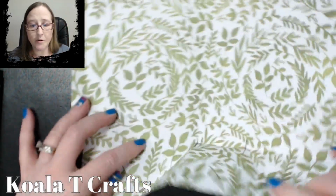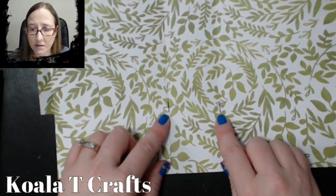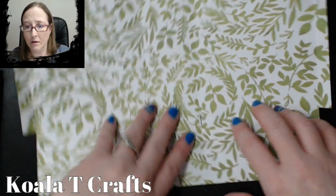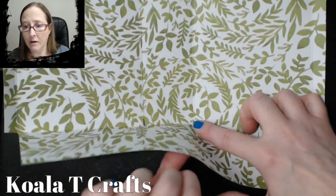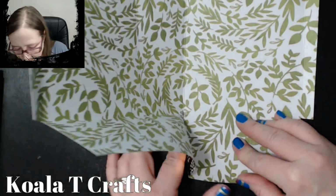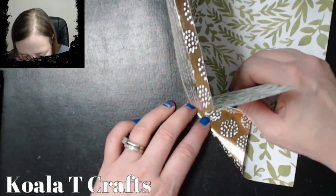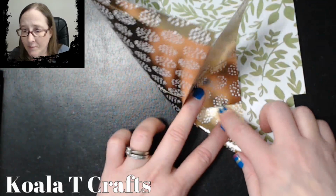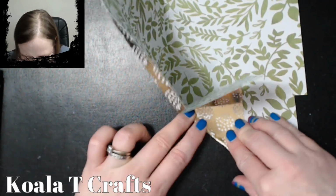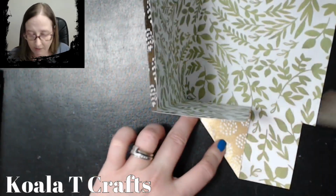Okay, we're going to do this on the other side. Here are our two little X's. Okay, and we're going to take this short one and we're going to push it so it meets this one. So if you need to put your finger on that, you can, but you're pushing this line to meet this line. Those two lines need to kiss. They need to touch. Make sure that you're pushing that in so that they absolutely match. This line matches, because if that line matches, then your line right here is going to be perfect and everything's going to fold together beautifully.